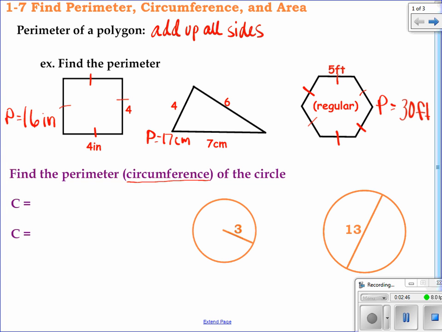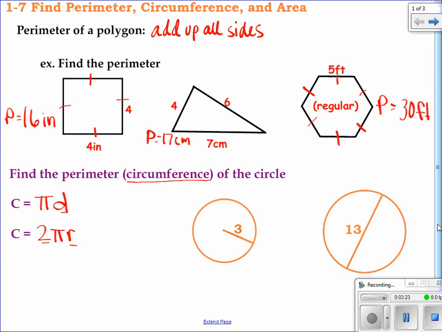No brave souls. Pi d is one of them. What does d stand for? Diameter. What's the other one? Any ideas now that you've seen this one? Has a 2 in it. Yes, pretty much, but just in a different order. 2 pi r. Why are those the same? Yeah. Because r is just half of it. Exactly, of the diameter. So if you take the radius and you times it by 2, you get the diameter. Okay, so you can use them interchangeably.